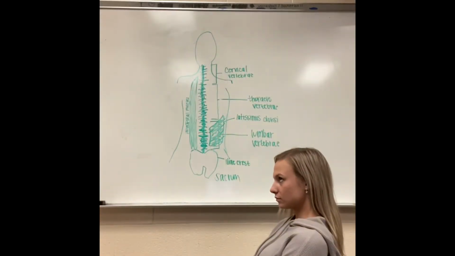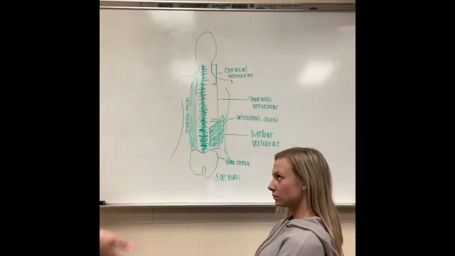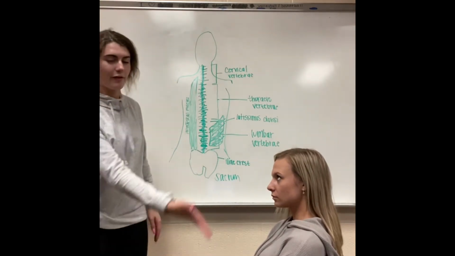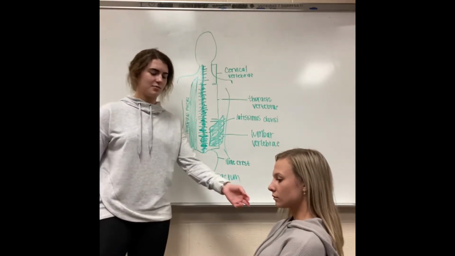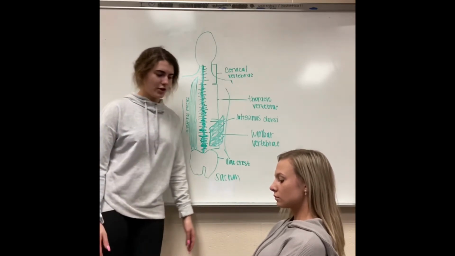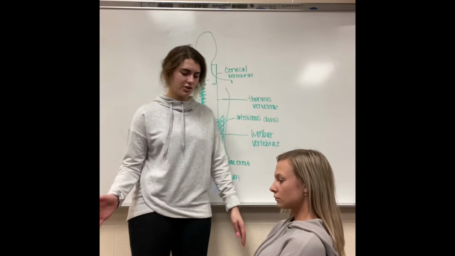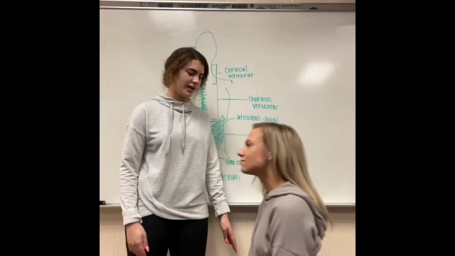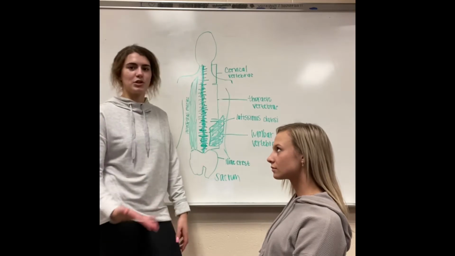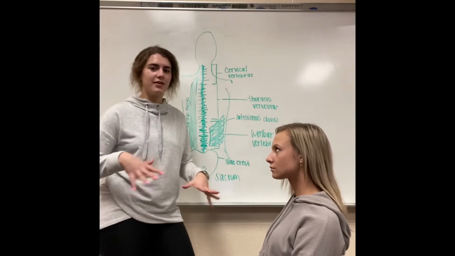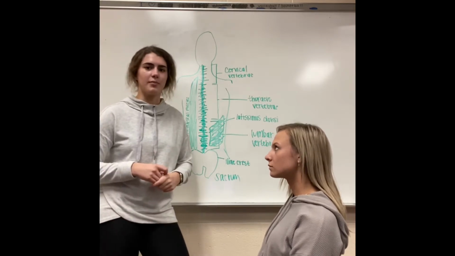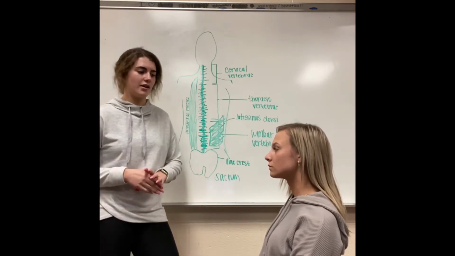Okay, for showing examples of posture, this would be considered bad posture because her butt isn't scooted all the way back against the chair, and she's slouched and her spine is not straight. So to straighten her up and have good posture, she would scoot her butt all the way against the chair and make sure her shoulders are up and back. It might be stiff at first if you're used to having bad posture, but over time your posture will get better and it shouldn't hurt at all anymore.